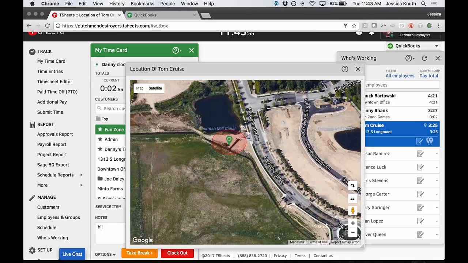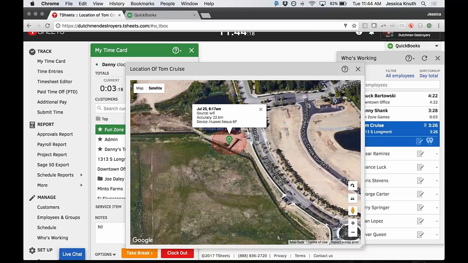Now I know it looks like my employee here is tracking time in the middle of an empty field, but this is actually where our new Tsheets headquarters has been built. It's just not been updated on Google Maps on that satellite image to show you. But we're not actually just sitting in the middle of an empty field in Eagle, Idaho. We have a new, beautiful, brand new 3-story building that we're in here. So that is where I can see that.